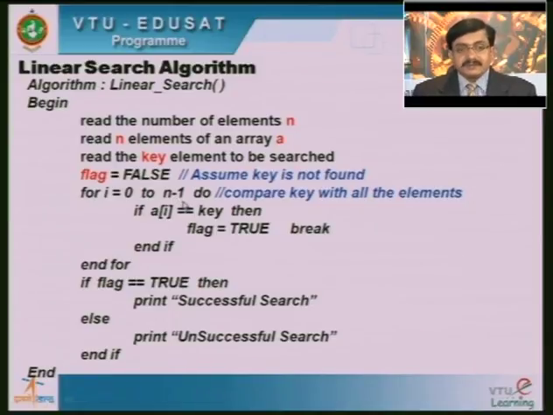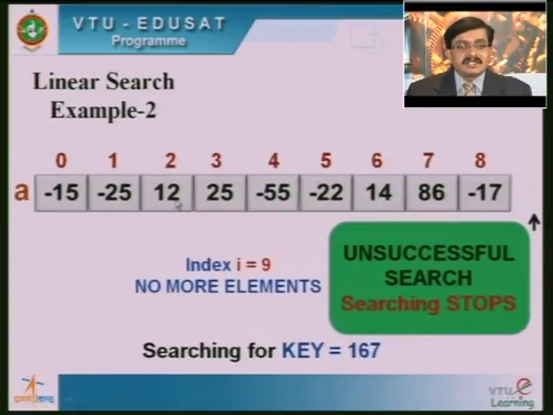Say in the previous list of elements, if I am searching for, for example, 12, then initially I start with the 0th element. Minus 15 is not equal to 12. It doesn't mean that I should say the element is not present. In future the element may be present, so I cannot draw the conclusion. At that point of time, the only result we have is that minus 15 is not equal to the key.